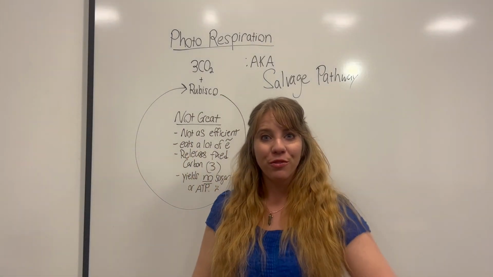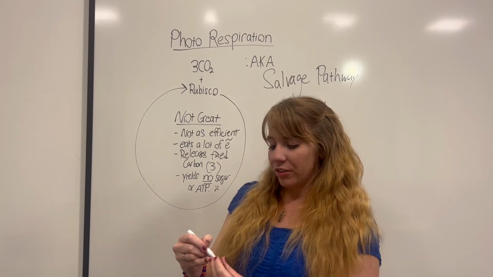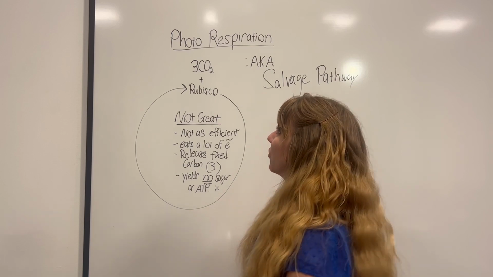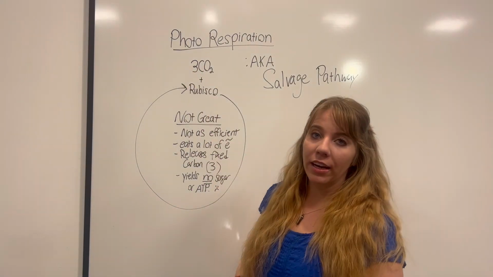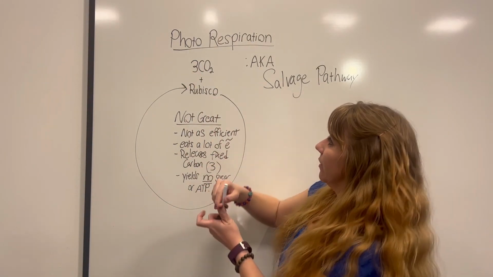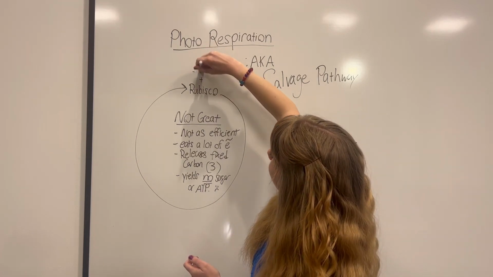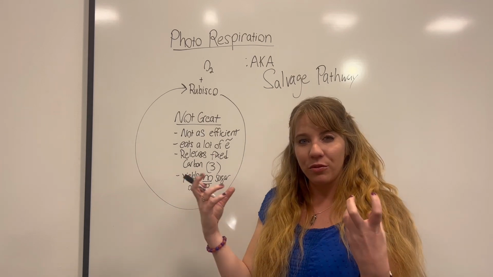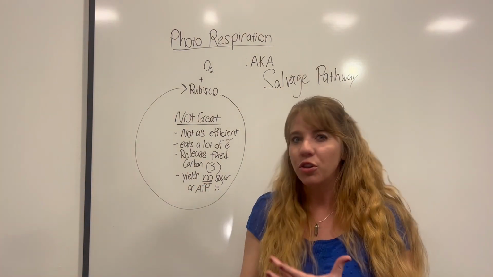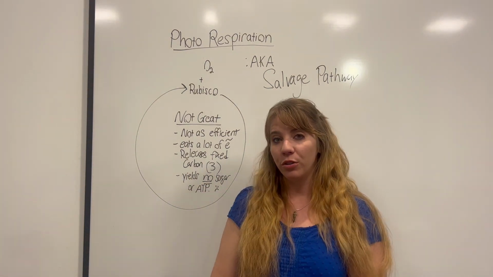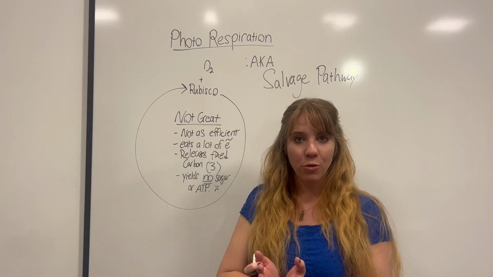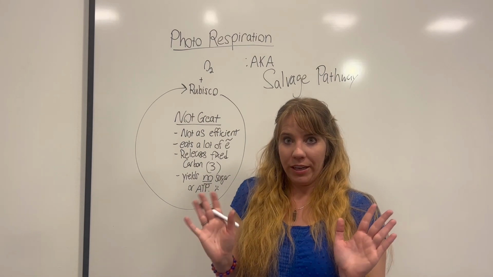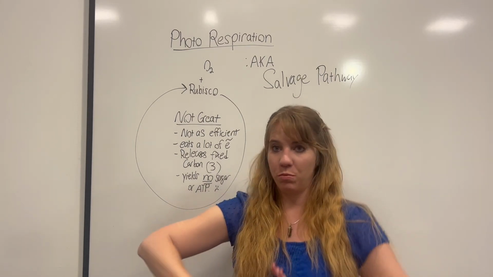All right, we're moving on to photorespiration. Here we go. So this one's not as fun. The cell doesn't really like doing it. Honestly, it happens by accident. So Rubisco will normally catalyze carbon dioxide, but what happens, magic, it's oxygen. And because of a not really great environment, it's too hot, the leaf does not want to lose any more water, so it will close its stomata. So we don't have transpiration, we don't lose any water. The cell's like, oh my God, this is terrifying, let me just put up the gates.